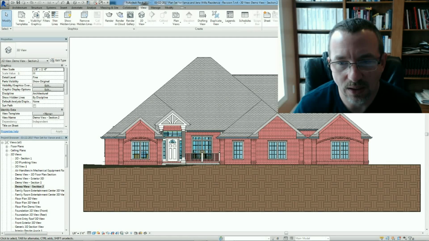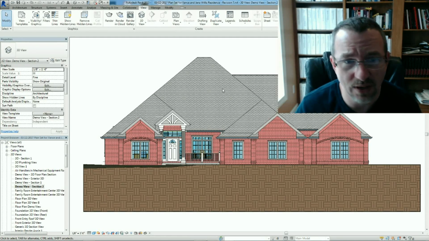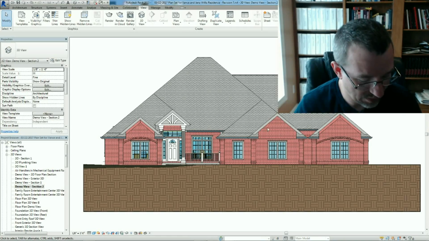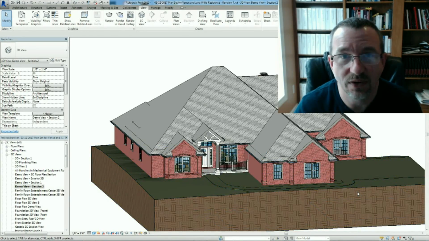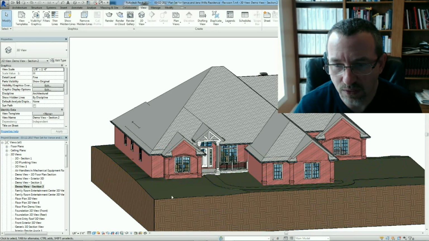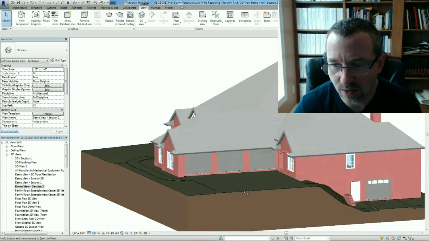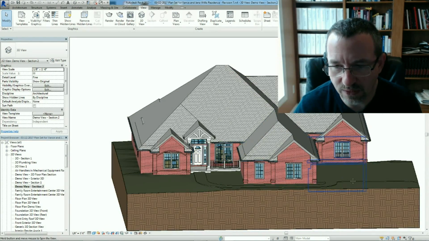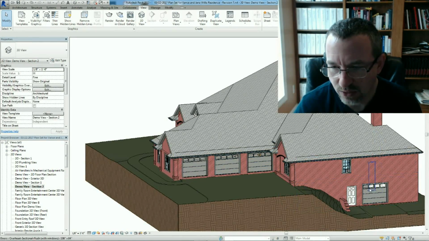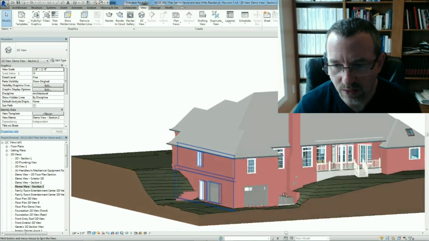I designed my house and modeled it all based on a plan that my wife and I bought, and then I modeled it all in Revit. So what you're looking at is Autodesk Revit. This is the front of my house, and this is a complete 3D model of my house that I have here in Revit, which is awfully cool. We're looking at a chunk of it here. You can see the front door and everything. There's the garage, basement entries down here.